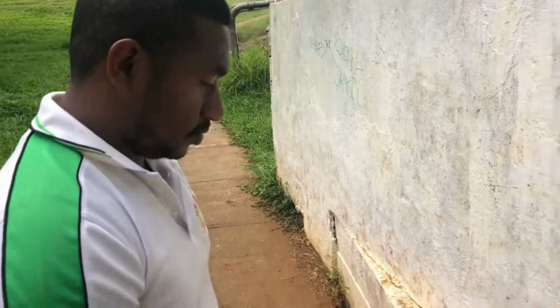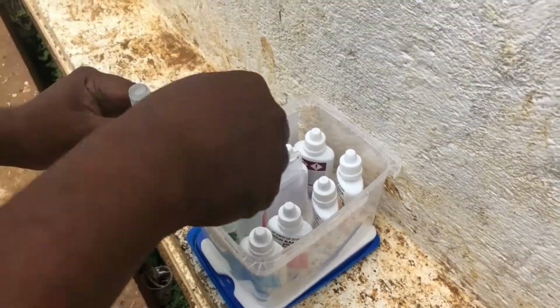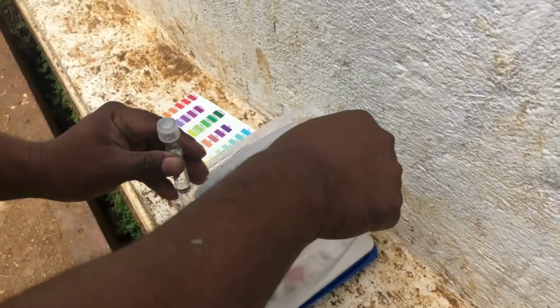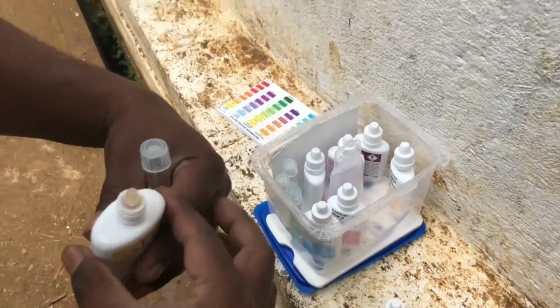Test 2, ammonia. Ammonia comes from fish urine, solid waste and leftover food. Ammonia is really toxic for fish. Put 8 drops of ammonia test solution 1.